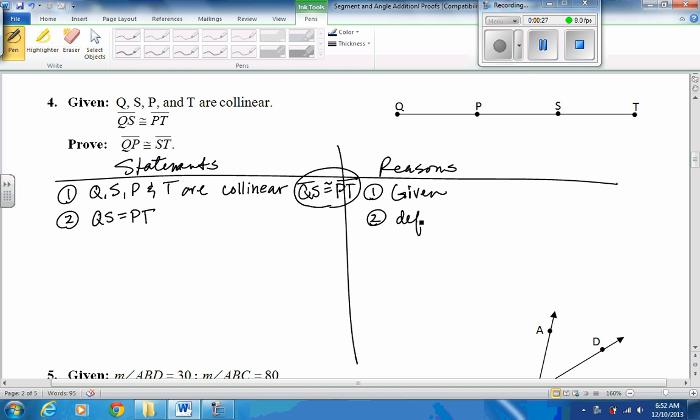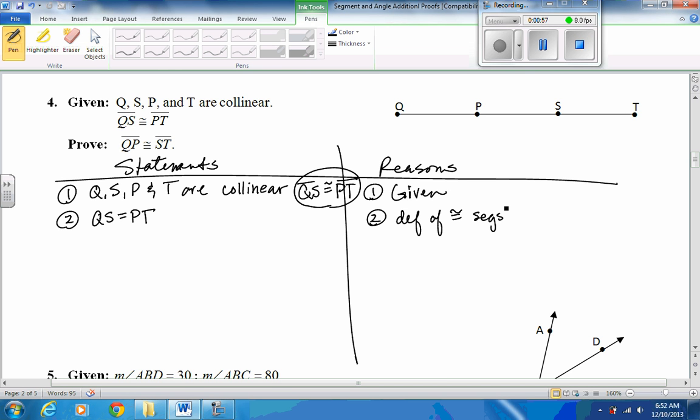And the reason we can do that is because of the definition of congruency. What does it mean to be congruent? Well, it means all the measures are the same. So if you have two congruent segments, all of the measures of the two segments are the same. And with segments, you only have the one measure. So we made a statement that says the measures are equal instead of naming them congruent. And we're allowed to do that by definition of congruent segments. And now I can replace, if I need to, the measure of QS for the measure of PT or the measure of PT for the measure of QS.